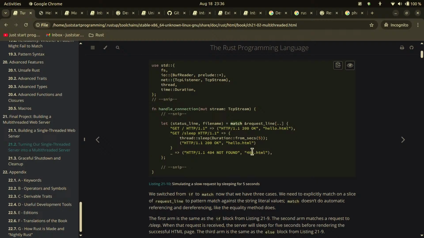Oh, so this time it's using a match, and then you have this arm to do this, and then this arm to do a sleep. Okay, so a little bit of advance.